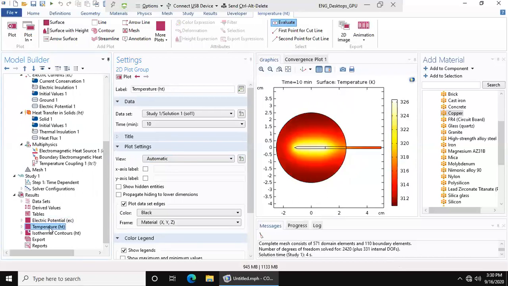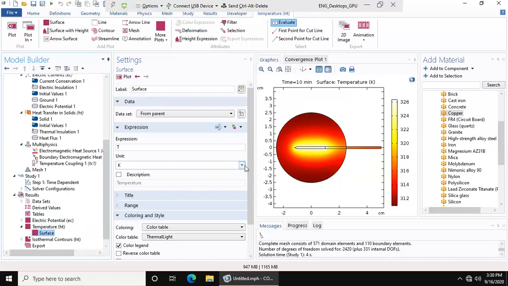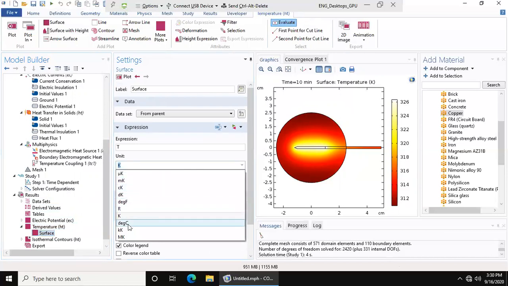What we want is this. It's the temperature profile. What temperature ablation is based on is applying heat to the tumor to kill the cells. And like I said, we want most of the tumor to be above 45 degrees Celsius. So first thing we see is the fact that we can easily convert this. You just subtract 273 from the temperature that we have over here. But we don't really want to. What we want to do is click and go down to the surface and change our units to degrees Celsius.